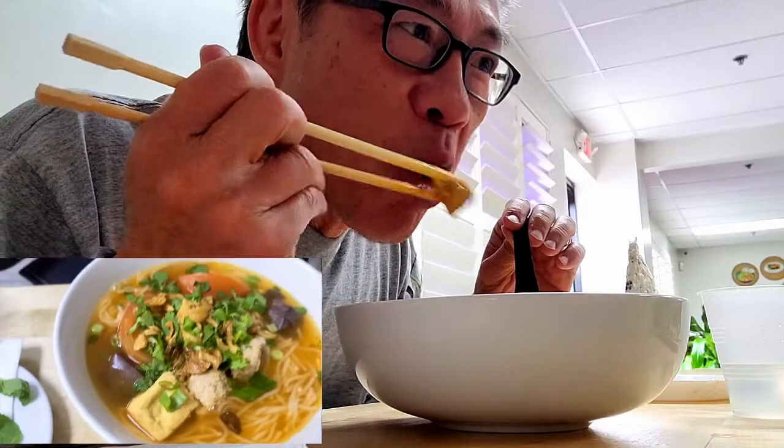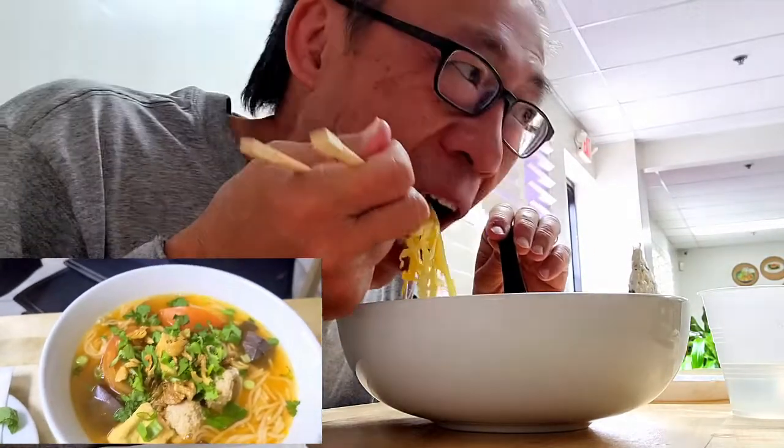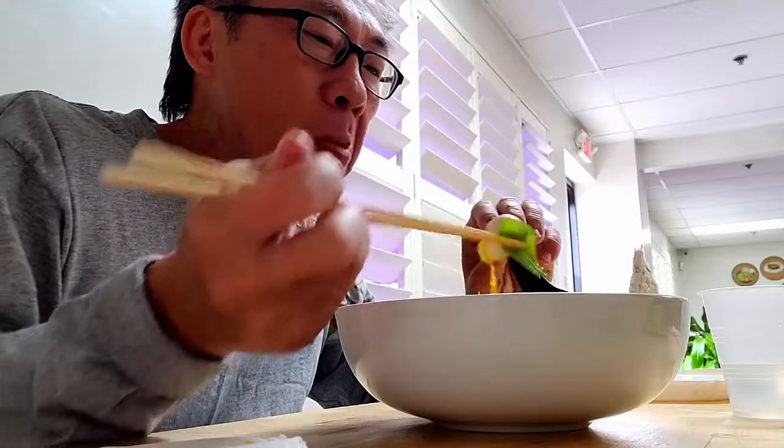So all in all, it was interesting to try both dishes. And again, for this particular tomato crab noodle, would I order it again? My answer would be again, probably not.